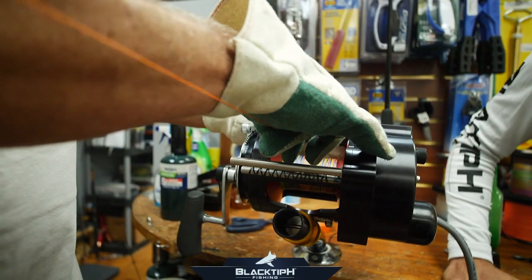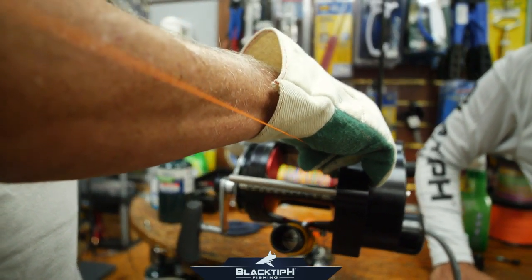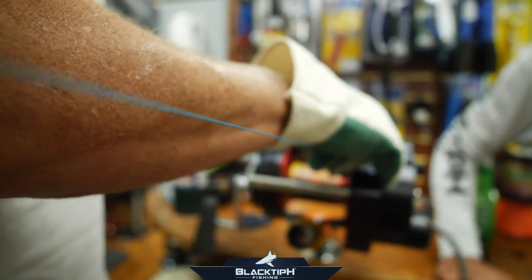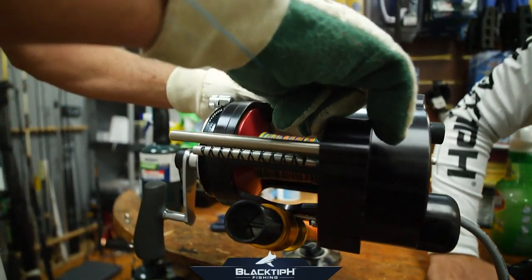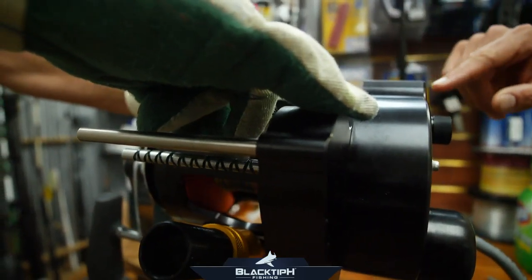We are using J-Braid, 120 pounds. This is a Hooker Electric reel, custom built. Show them the counter right here, David.